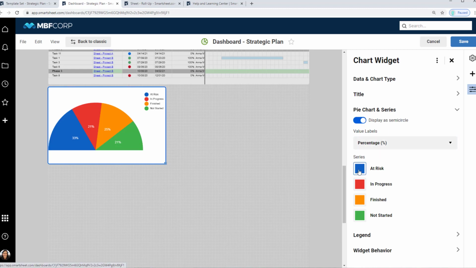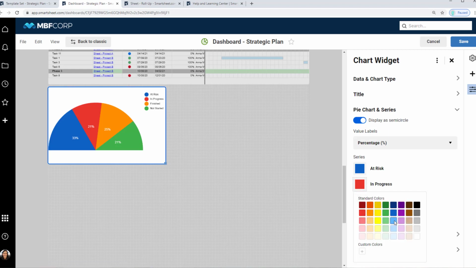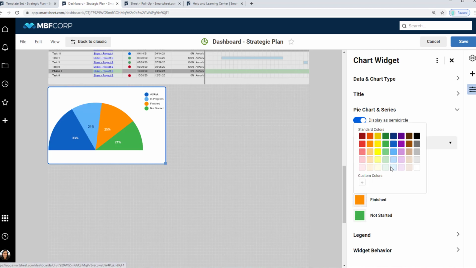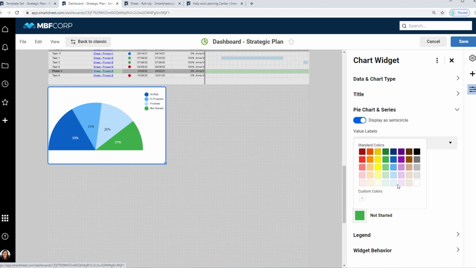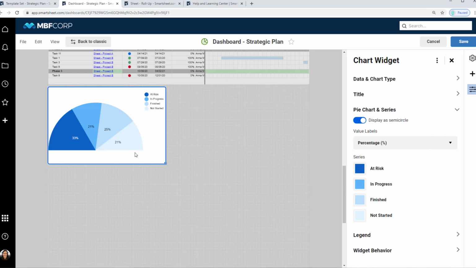And one of the things that I typically do is to actually change the colors. So my typical approach for making sure that my charts and graphs look really good is to use different shades of the same color. So I'll come in here and select lighter shades of blue as we continue through. And you'll see as I do that within my dashboard, this is going to help it look a little bit nicer rather than having every chart and graph have the same primary color and look a little bit less cohesive.